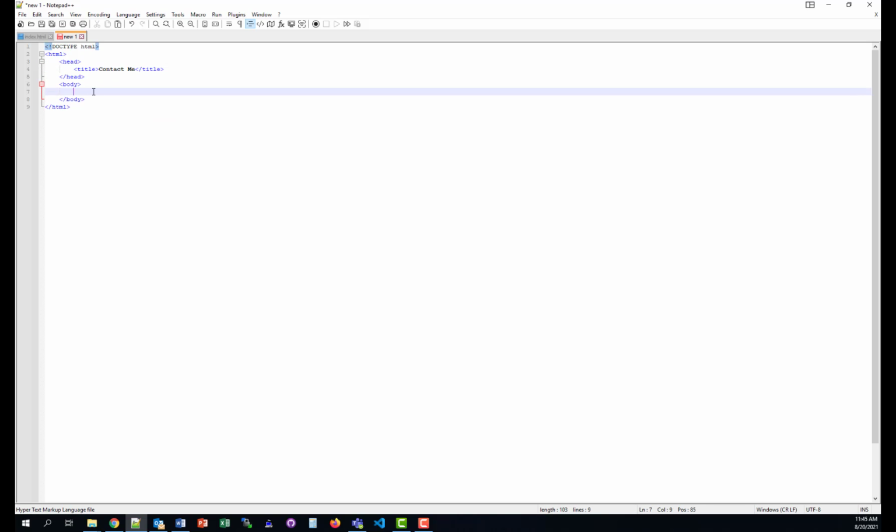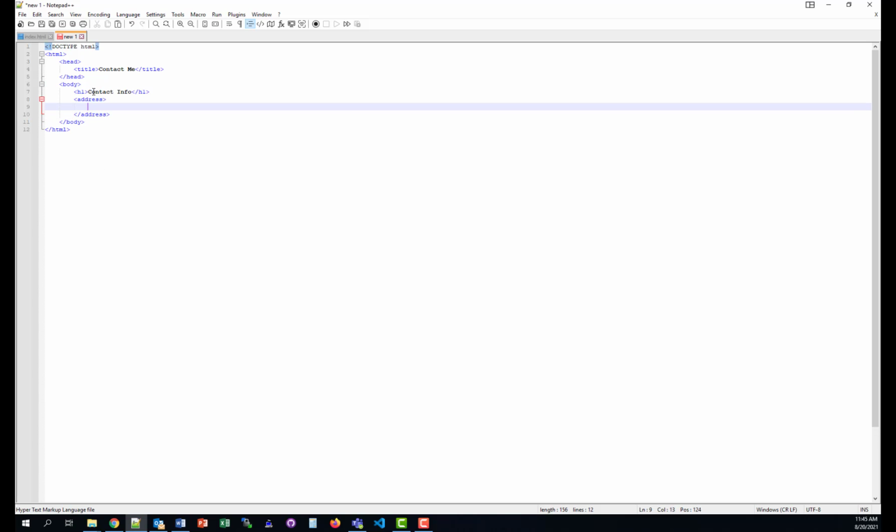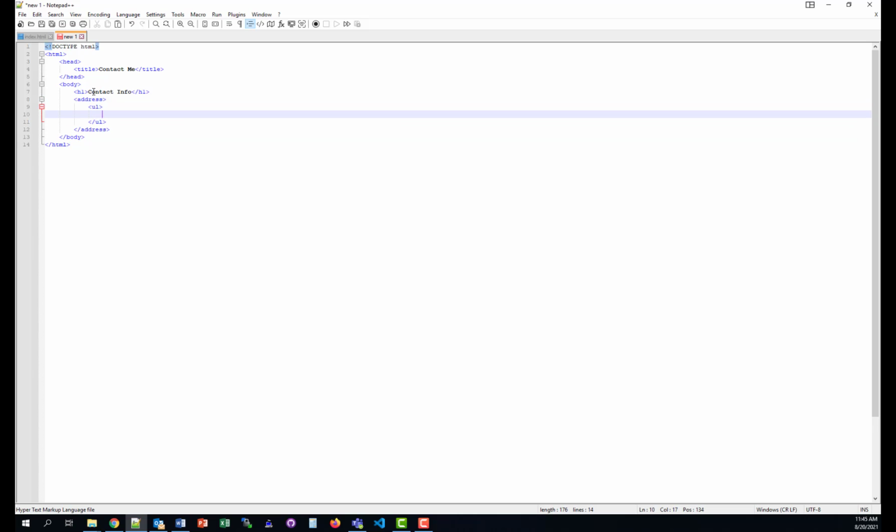Then in the body, I'm going to use an H1 header, put contact info, and then I could use an address element if I wanted to. With some list item elements.